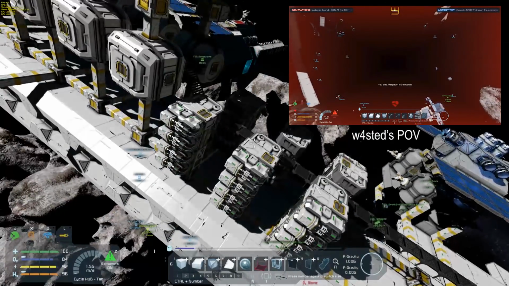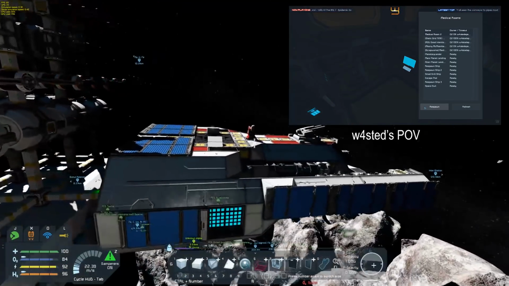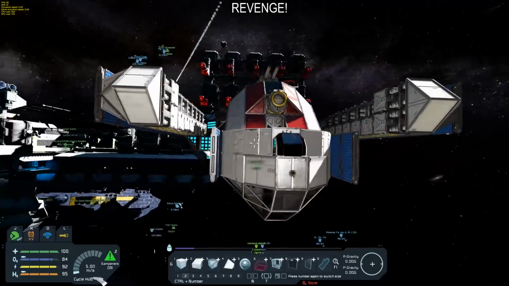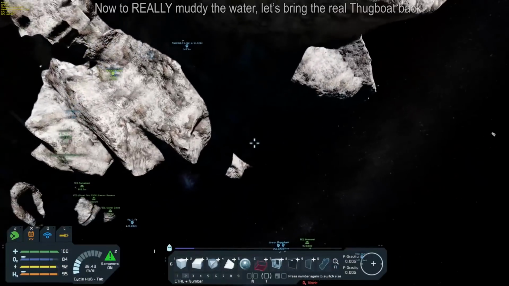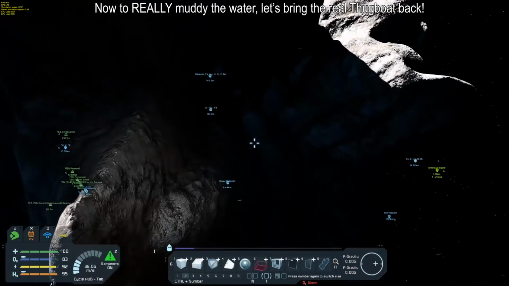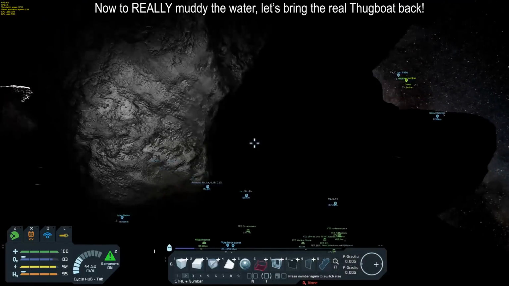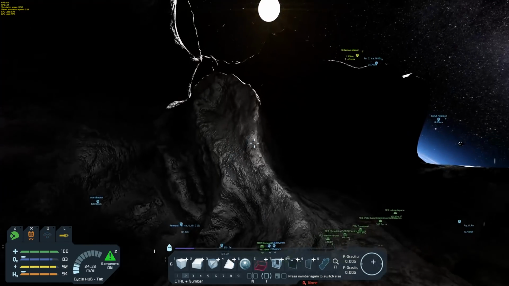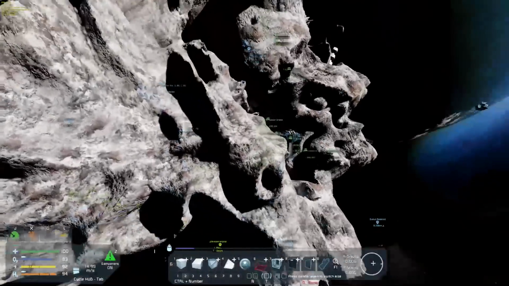Oh, whoa. What the heck? What just happened? Oh shit. Whatever hit it threw parts through the whole station. What actually just happened? I was just flying, and then it exploded from the middle. I don't know, but there's parts heading out. What are they from? The Thugboat. Okay. Let me see if I can catch it. No. Yeah, it's pretty much exploded from the cockpit out. Again, what did you do to it?